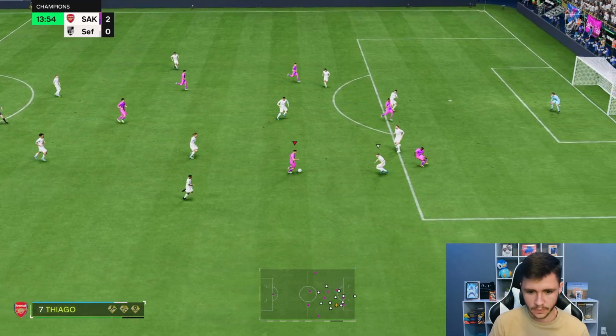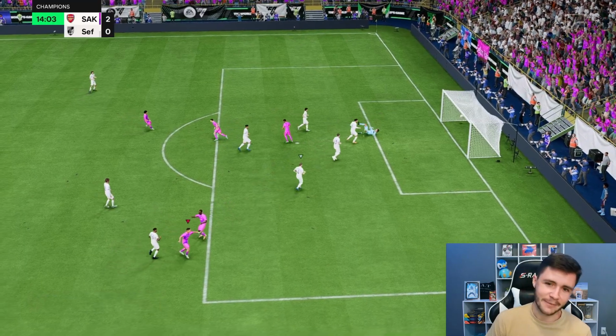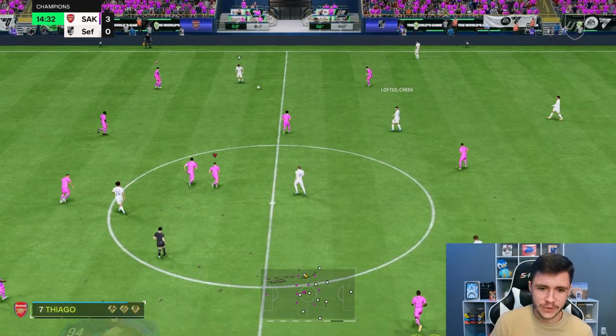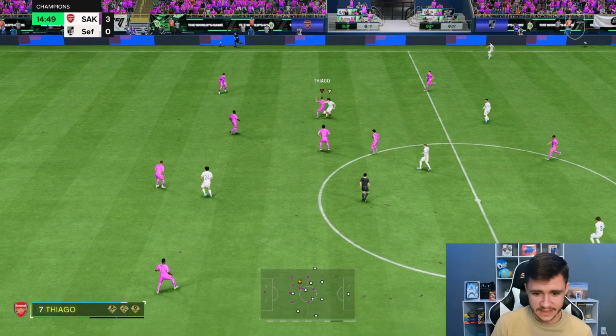Thiago, a little bit of space. Ball roll. Trivela, good shape to it. Yeah, man, the ball roll Trivela with this card is cracked, man. It's so consistent. And overall, for 250,000 coins, I think it's a really good SBC to go ahead and complete.